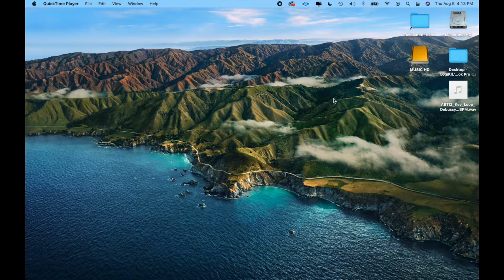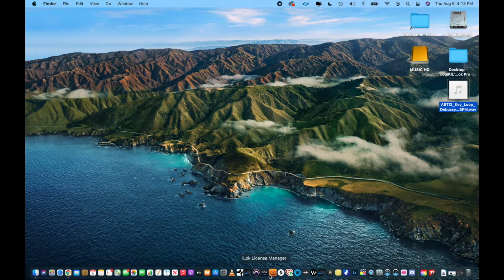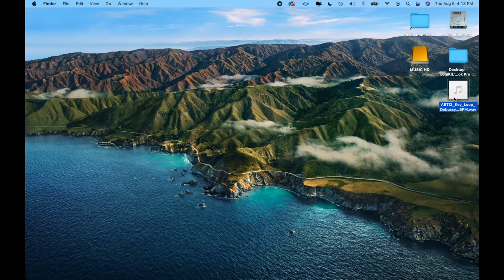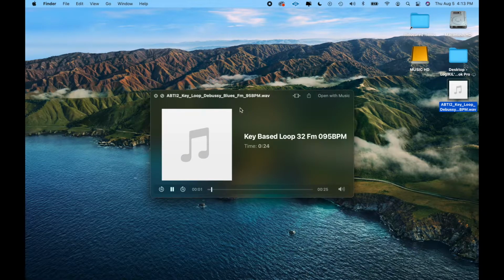But here we go. So I'm going to start with my sample. I just dragged it in from Splice right there. I'm just going to press spacebar on the sample really quick. And we can hear it. Yep, and I did pick this sample on a rainy day, because why not? But here's the info we want. We want the key, and we want the BPM.